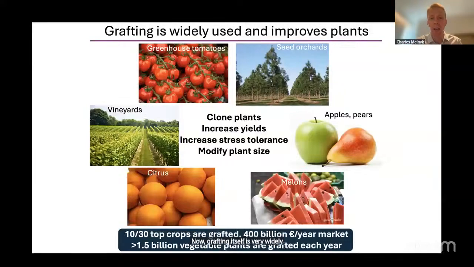These are just some examples that I've taken within Europe, but there's major applied interest in grafting, and it's estimated that over 2 billion plants per year are being grafted, and likely the real number is much, much higher than this. Examples include many of our common vegetables, such as tomatoes, melons and watermelons, which are regularly grafted. But we also see examples with our fruit trees, and it's becoming more and more common now in forestry to graft. So this is a major economic contributor.